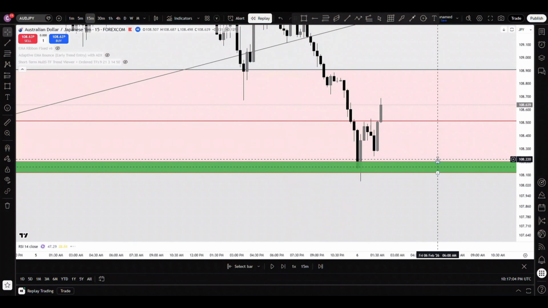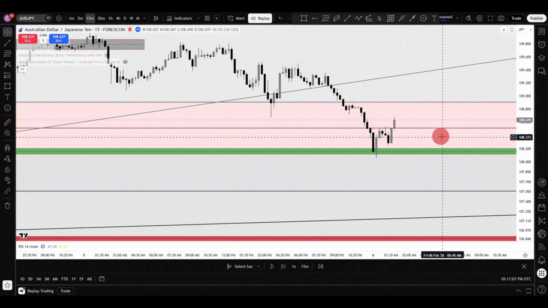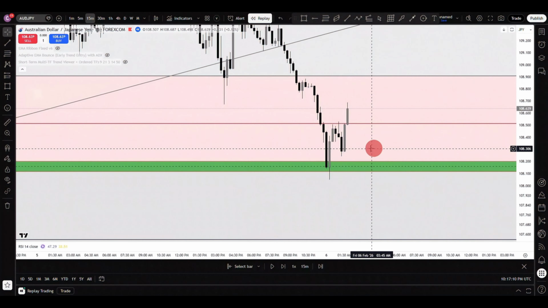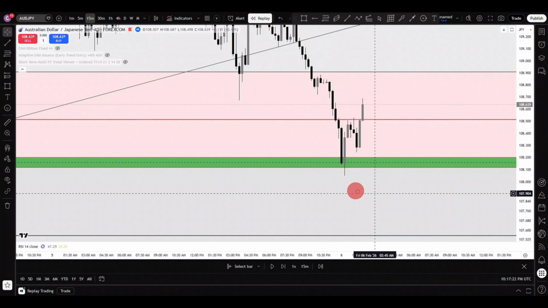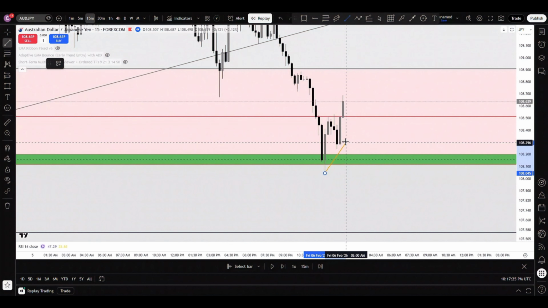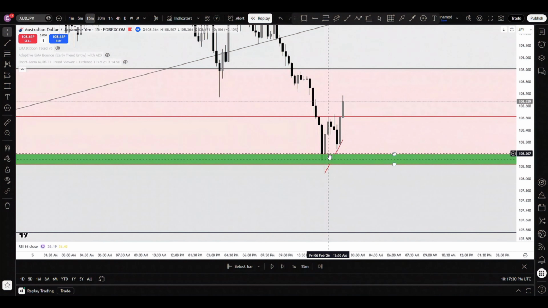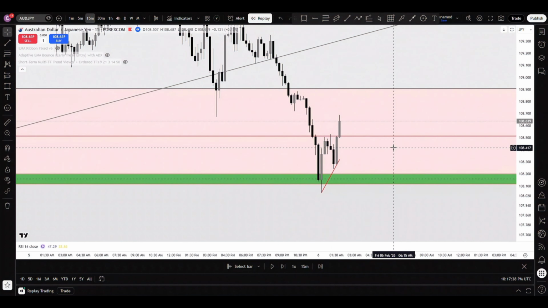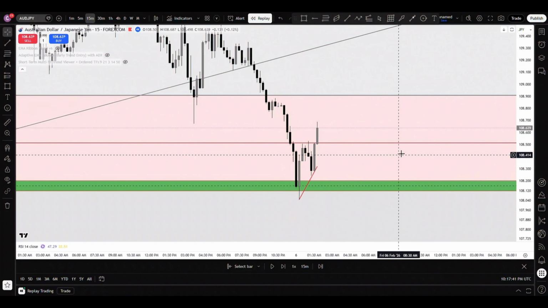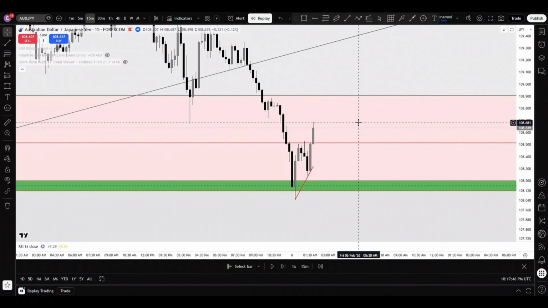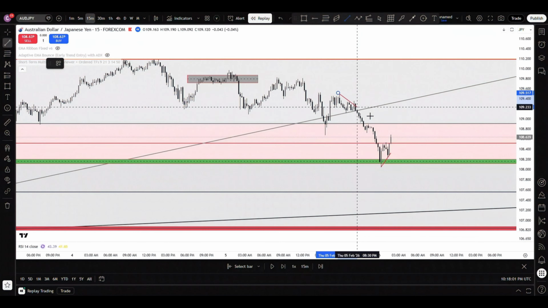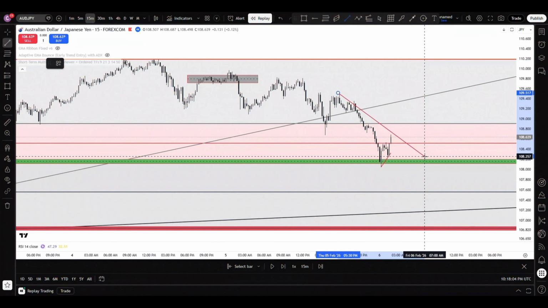If you go down to the 15-minute time frame, what do we see? On the 15-minute time frame, you can see clear as day price trading down into that level. We couldn't close below it, and then we traded out of that level. And then what did we do after we traded out of that level? We formed a higher low. So this was a low, this was a lower low, then this was a higher low. This was a high, this was a lower high. Price traded up above that lower high, so now we're looking to form a higher high on the 15-minute time frame. This downtrend on the 15-minute time frame is slowly being broken.